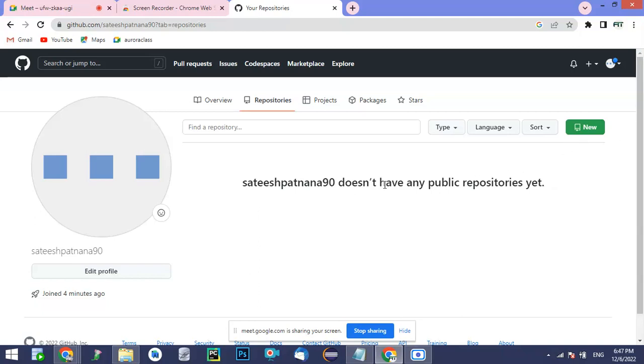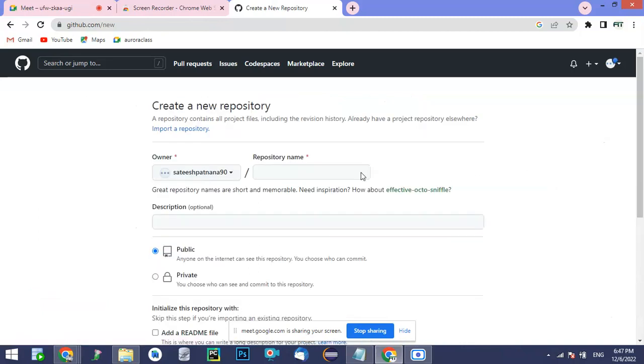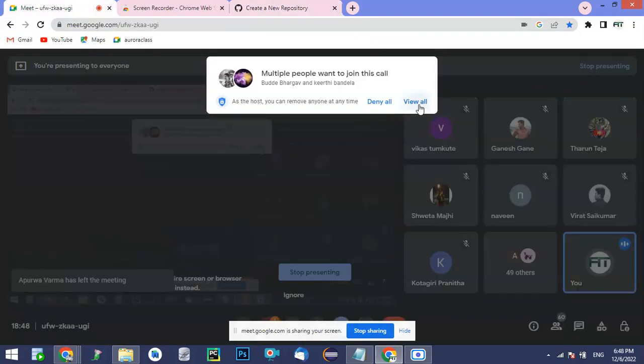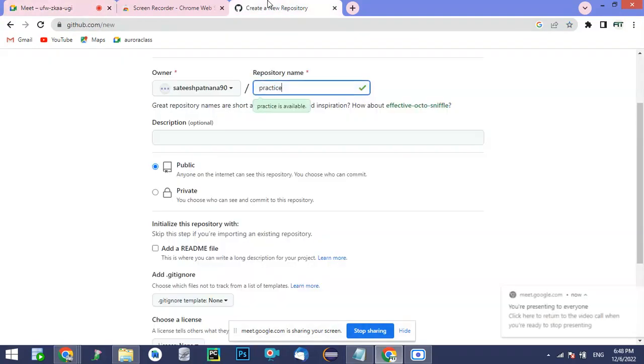It's showing that as of now there is no repository because I just created the account. You can set the profile picture as you like, because it might improve your visibility. Click on New so that we can create a new repository with our required name. For example, under my account I'm creating a new repository, and I'm taking the name practice. You can take any name. It is not specific to any name, because it will be created under your account, but it won't be duplicated. The description is optional; it is additional information about your repository.